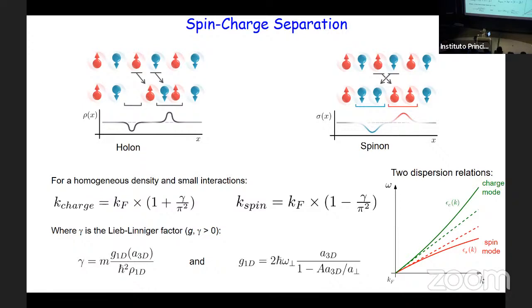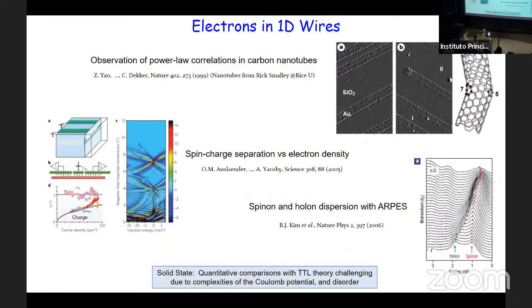And that's shown here. So here's the dispersion relation for low energy. You have two different slopes of omega with k, and those two different slopes correspond to the two different modes, the charge mode and the spin mode. So those charge degree of freedom and the spin degree of freedom are completely independent of one another. And it turns out that it's possible to excite one and not the other independently. And so that's an interesting challenge for an experimentalist, because if it's possible to do, then you should be able to do it. So how does that work?